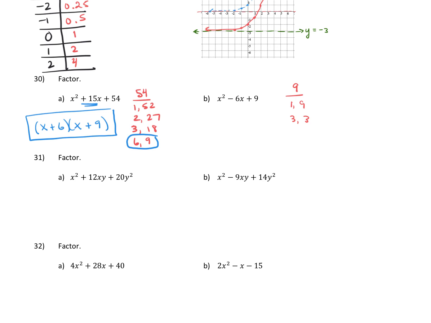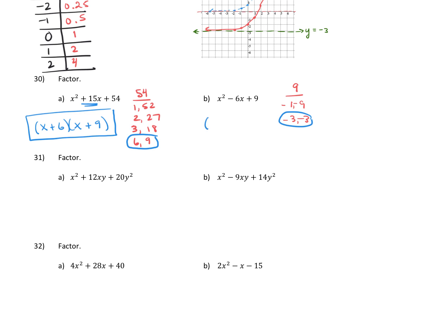So now we have to think about the signs. These positive factors multiply to a positive 9, but we need them to add up to a negative 6. So to still get factors that multiply to a positive 9, they can both be positive or both be negative. So let's consider these negative factors. And this is the one I'm zoning in on right here. Negative 3 times negative 3 is positive 9. That's the first criteria it has to meet. But then negative 3 plus negative 3 is negative 6. So that is the factor pair that we want.